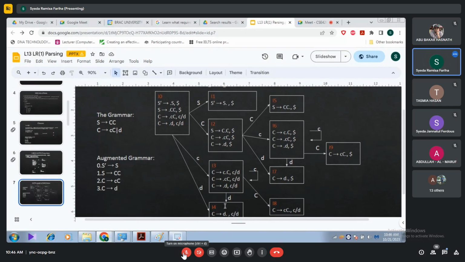Clear? Okay, so these two are some minor new things that came in this grammar. But apart from that, all the other things are the same as SLR(1). Only the closure function will be changed a bit. So is this clear to you all?